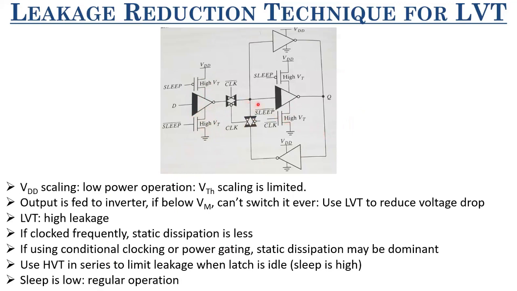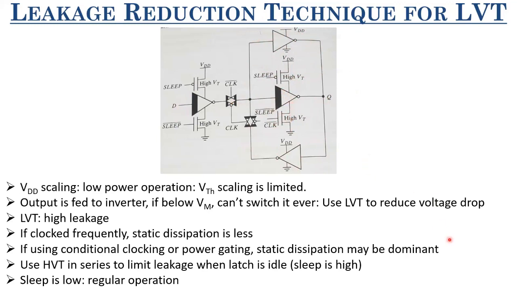Also, you may see that we have one additional inverter as well. Why this additional inverter? Because if it's in sleep mode, then this inverter is kind of switched off, right? So in sleep mode, this inverter is switched off, and these high VT implementations hold the value of Q. We don't use this anymore. This is just using the forward path D to Q. But in the hold mode, this is not used. This is just turned off so as to conserve power.